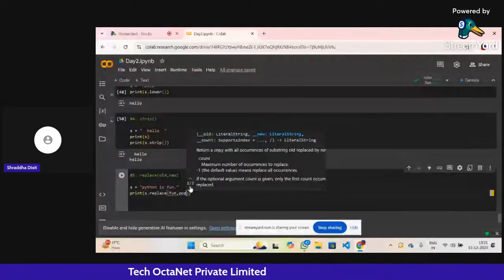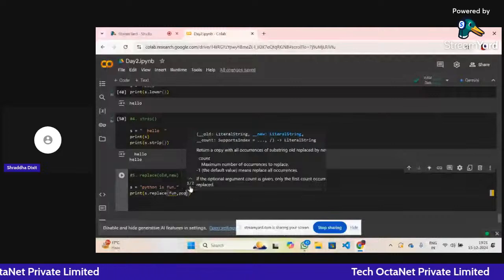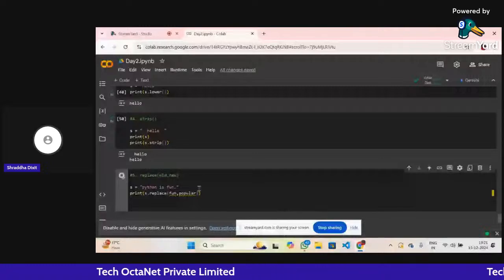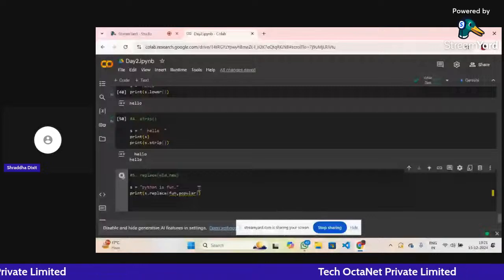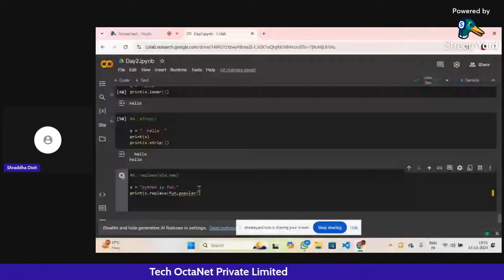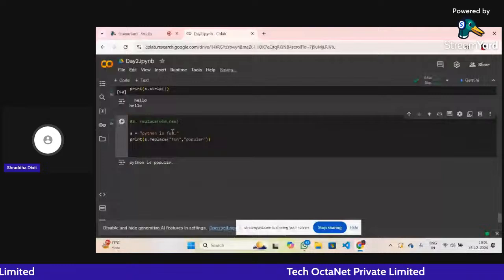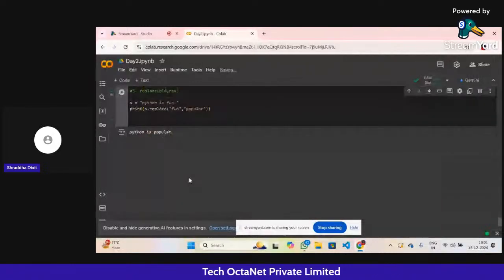Let's see what this does. Okay, we have to include this inside a string. Okay, so Python is fun has now changed to Python is popular.